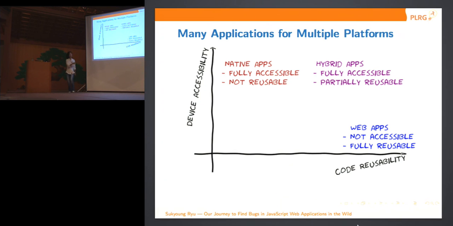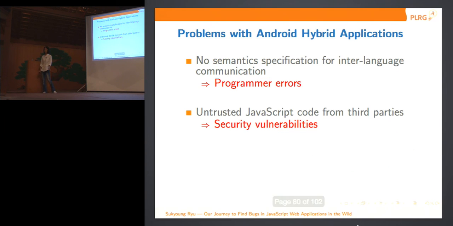So hybrid apps may be a solution. It's going to be fully accessible to these device-specific features, and it's going to be partially, but really, portable. So hybrid apps mean that they use all those HTML5 techniques to do all those web-specific things to support platform-independent features, and then a set of ways to use device-specific features, right? So we are working on that. Because every other thing is closed, we are working on Android.